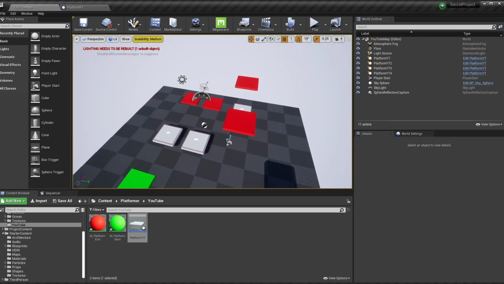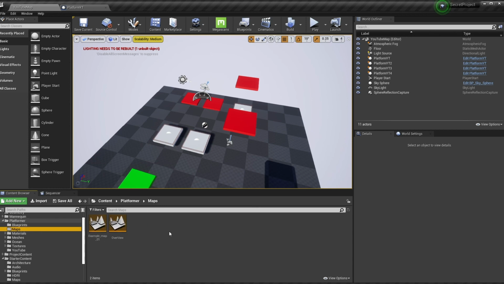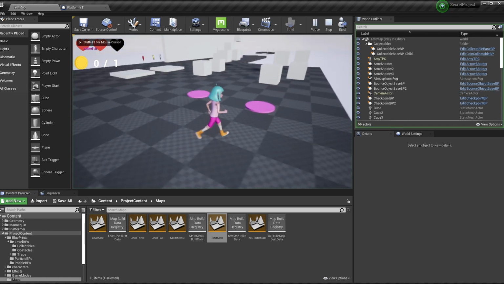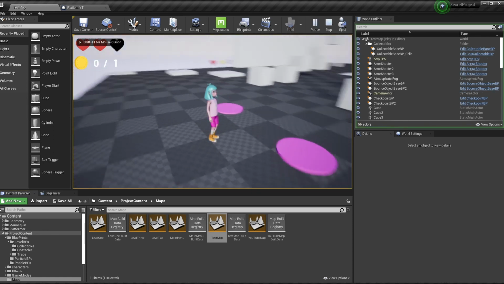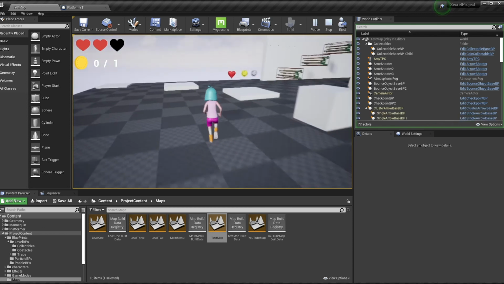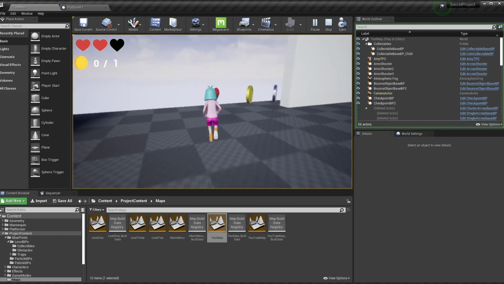So this is just a fun, interesting, quick and dirty platformer. If we go back to my other map here, yeah, so I also have other platform stuff. I have some bounces, pickups.